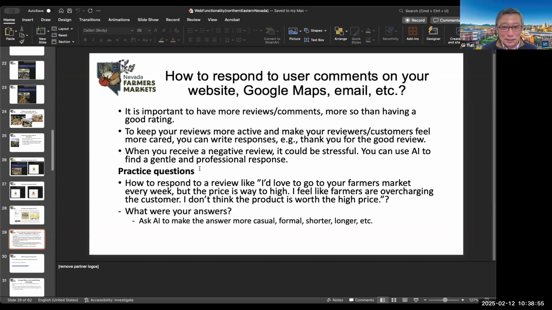and mitigate some negative words toward you, and let them reply to those nasty comments, so that you don't have too much stress on that. You can use AI to do this these days. For example, if somebody posts something very negative on your site, it is better to respond than to leave it there, because people who go to your Google Maps or Yelp reviews will take a look at it. So instead of being stressed out, you can ask Google, or actually ask AI, how to respond to those negative comments very gently and politely, and they are fantastic at doing this kind of work.